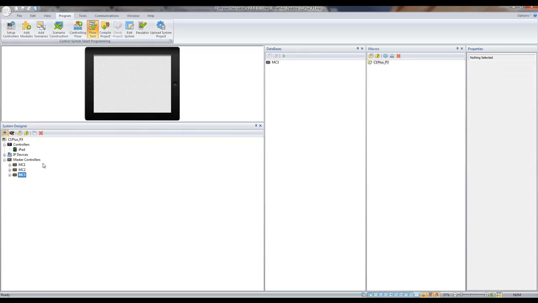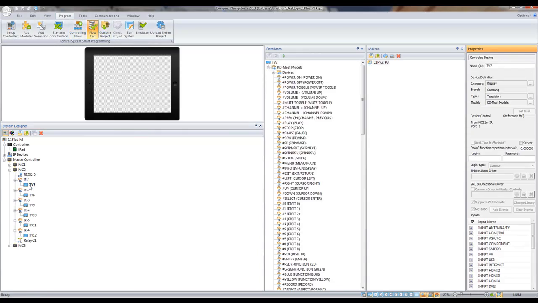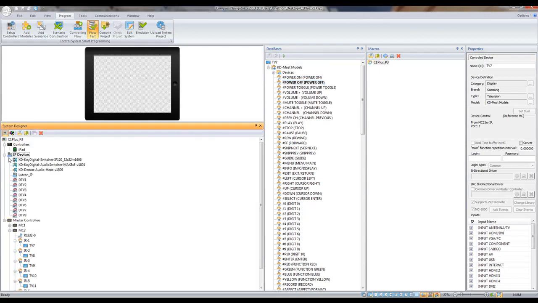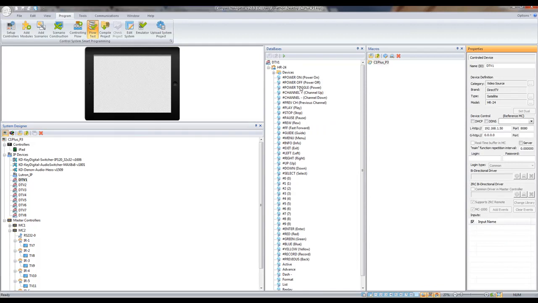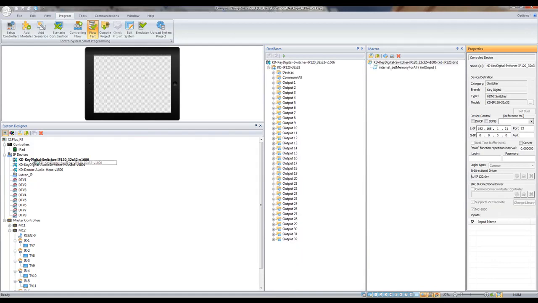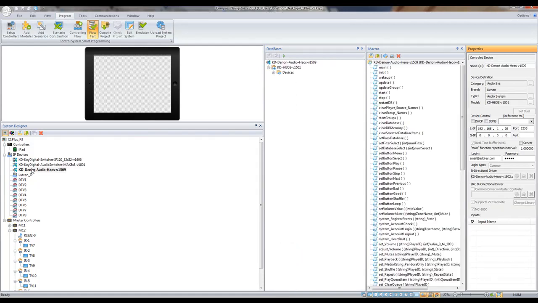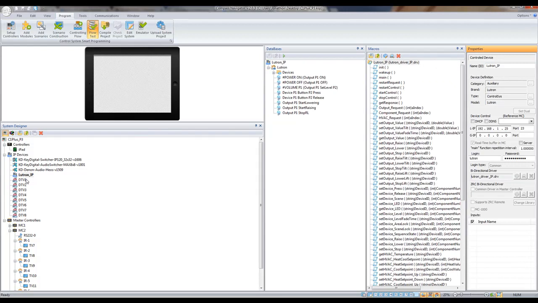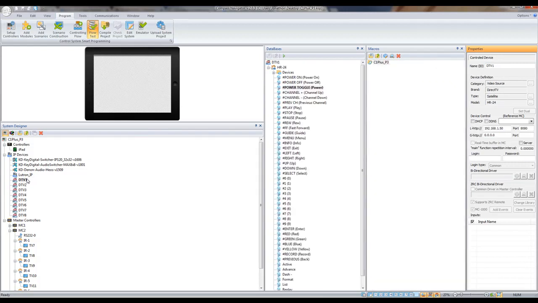Again, flow test is totally optional. What is flow test? You could choose a device in all your trees here. And if you want to choose a command and test a command by hitting that play button, it will come out of the master controller if it's an IR or RS device, or if it's an IP device, then it just goes right over the network. So you'd have to be on the network with the device.